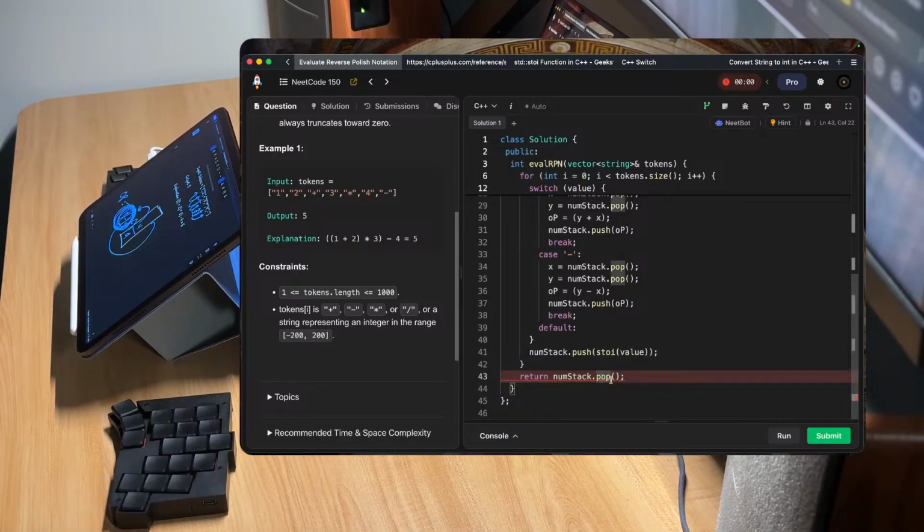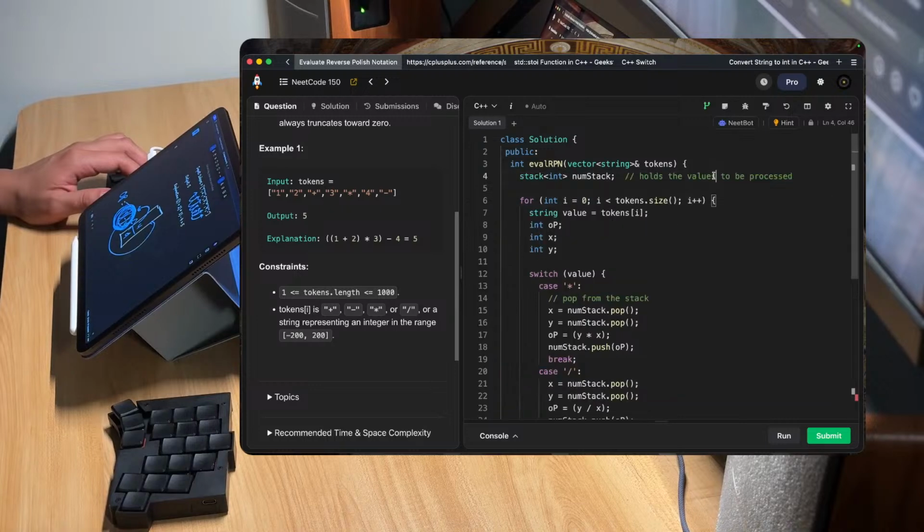Hey, what's wrong with this? Wait a minute. Can we close this?